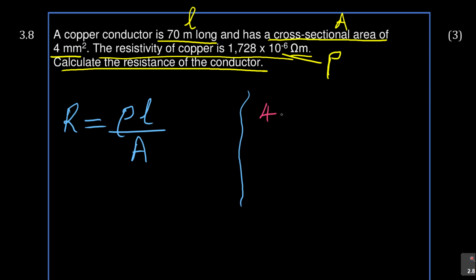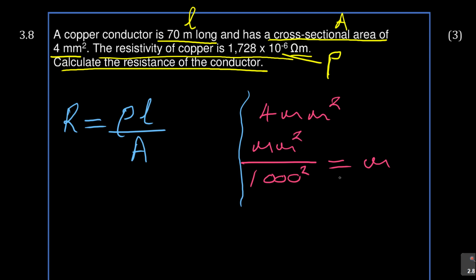Look, it's 4 millimeters squared. I'm just going to show you. I told you if they give you millimeters, to convert to meters, you divide by what? You divide by 1,000. Then you have got meters. But now they gave you not only meters, but they squared it. So if they square here, you also square there. Then you get meter squared. Do you see what I just did? That's how you convert it.